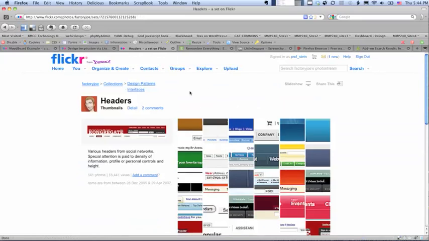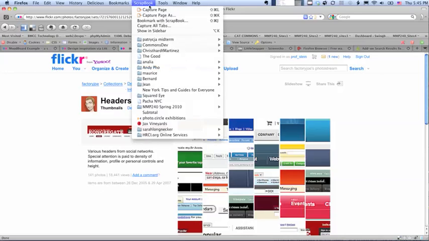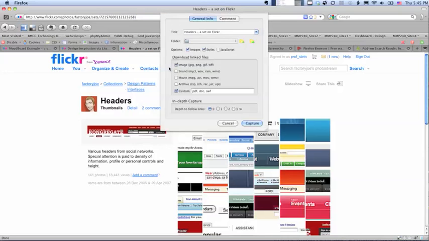So that's Flickr, and also Firefox. Another thing that you can do in Firefox is the scrapbook add-on. It allows you to capture the entire page, but also to capture a page and then do a link capture. What this does when you do scrapbook is it actually saves the page as it is, that you could browse and click on stuff and look later.